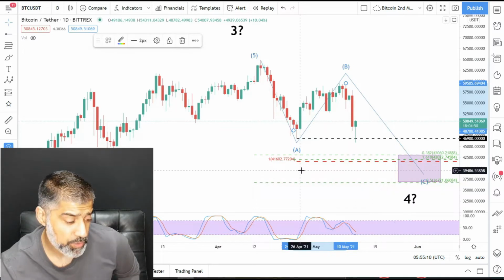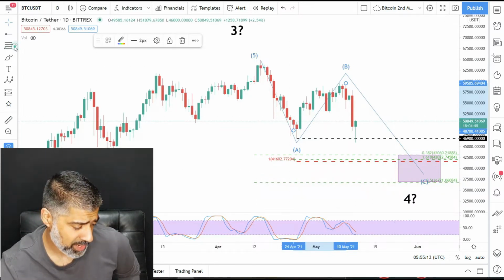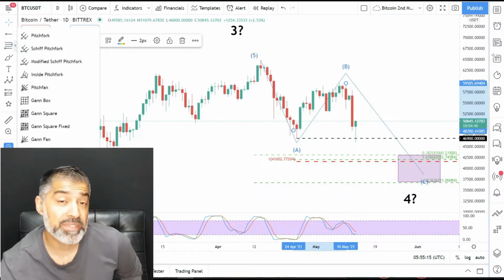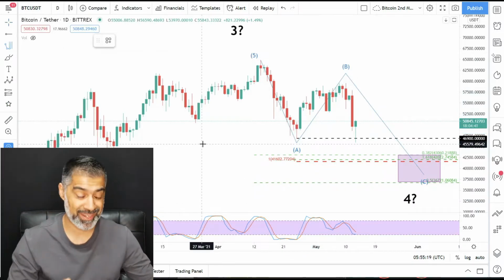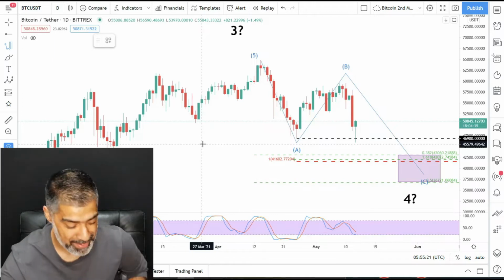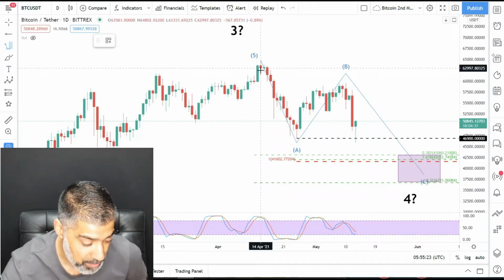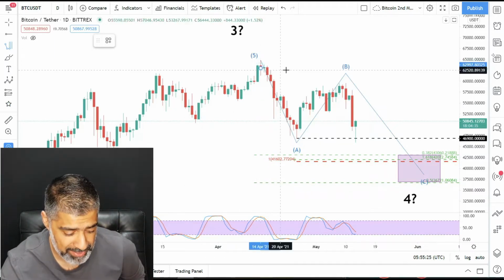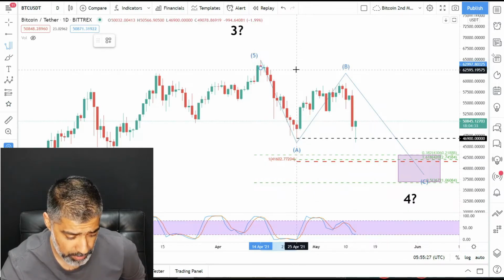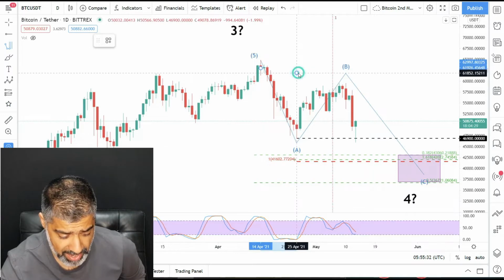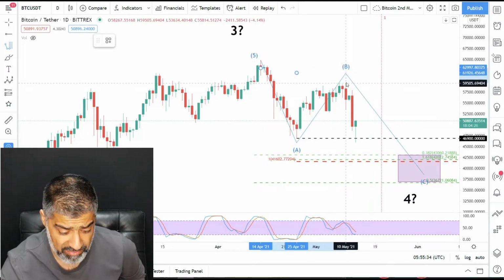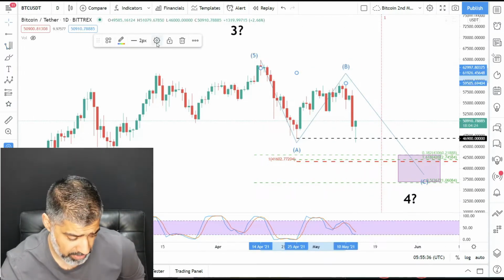But also we want to use time. So what can we do with time? So there's this trend-based fib time extension that we have down here. My face is probably blocking it. It's just behind me. It's called fib-based time. And what we do is you measure the length of time it takes wave A to unfold. So we literally click the starting of wave A and the end of wave A and project that forward from the wave B high. And it's already on the 100.